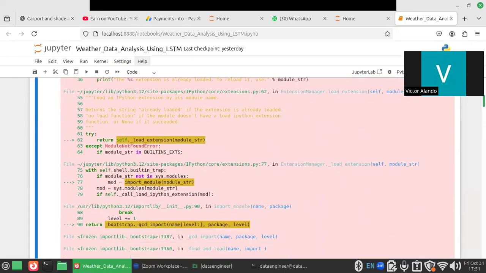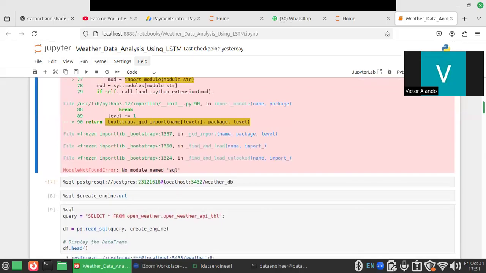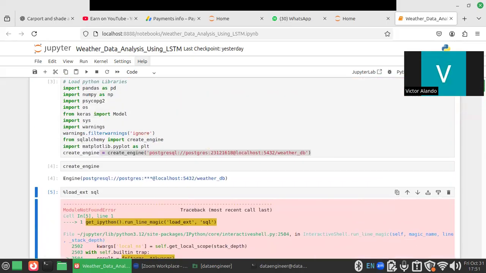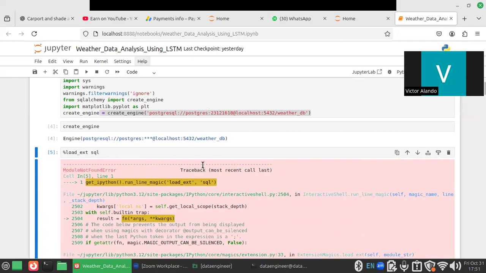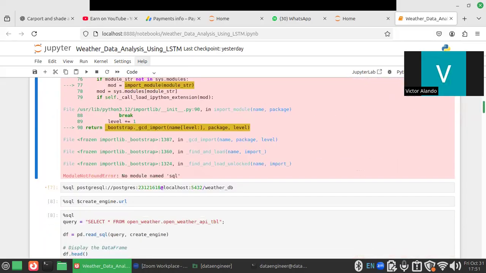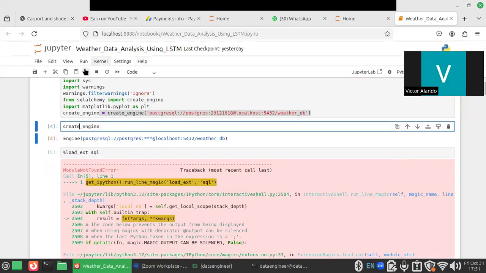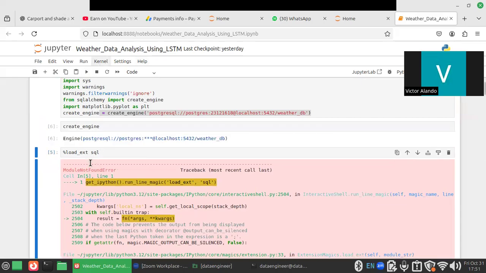Of course, we need to be very sharp on creating errors and correcting errors, so that we are very sharp and perfect in our programming. You need to know where the mistake is. Here, we created an engine, which is okay, but now load extension SQL.